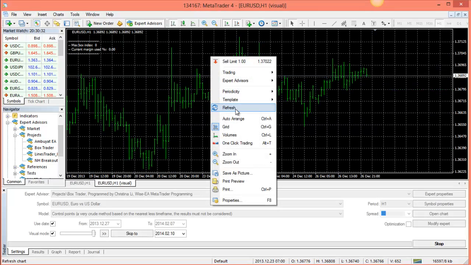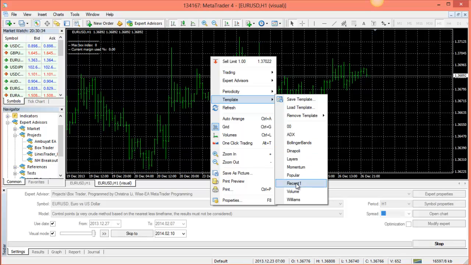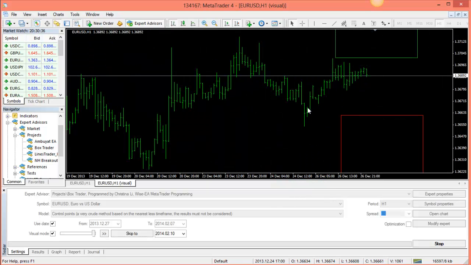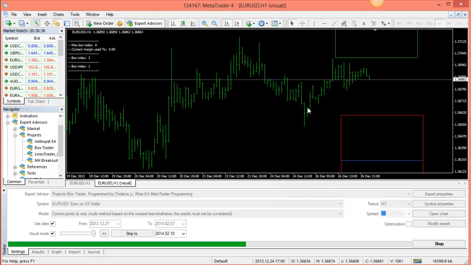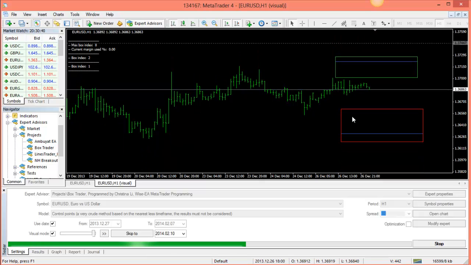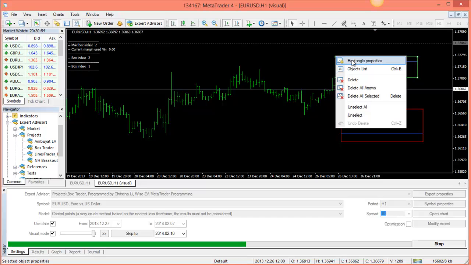So now let's go draw some boxes. I have already drawn some, which in the past I used as a template. You can see here immediately I have 2 boxes recognized. One sec. Oh, okay. Well, I need the next tick to update. So the maximum box index is 2. Why can it recognize these 2 boxes?